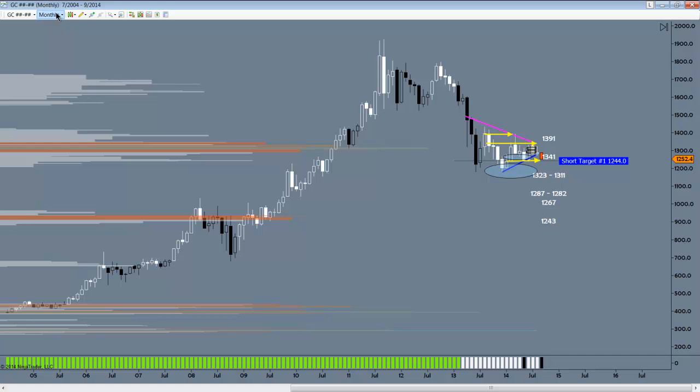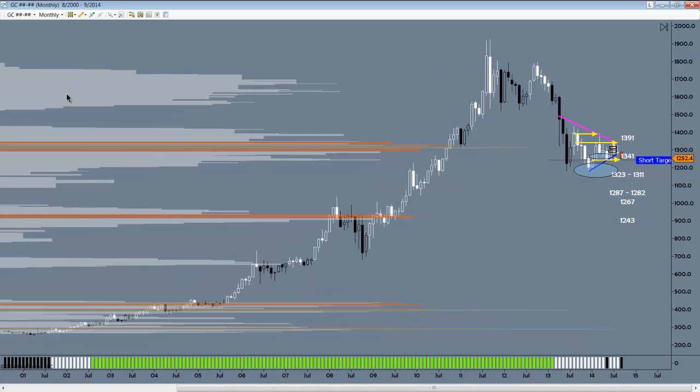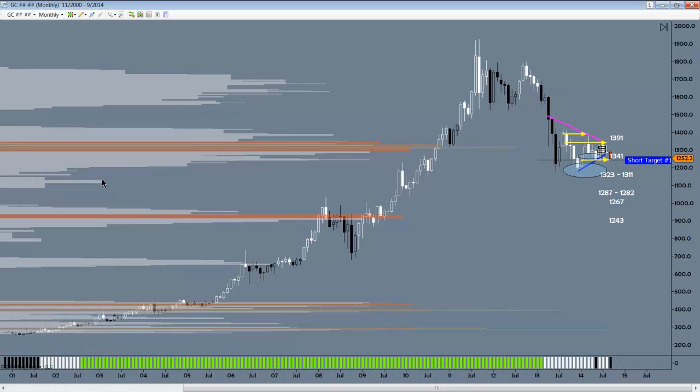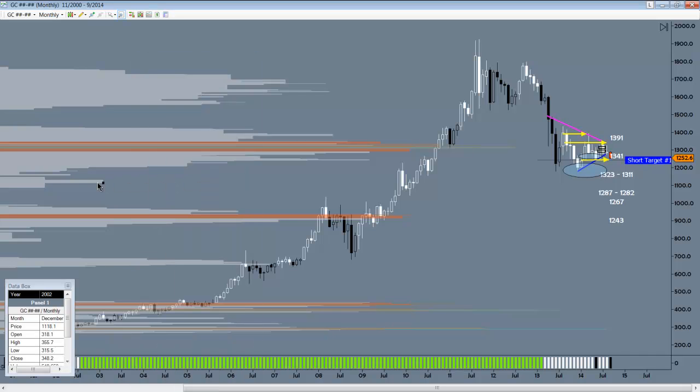You know, since I've got this on the monthly, I'll just point this out. You're getting a feel for how important those air pockets are. Well, if you look to the left here at all this trading commitment, at 52s, we're below this key spike. There's obviously more commitment when you look at the monthly because it involves this part of this uptrend leg here. But this price point here comes in, call it 1120s right here, which would be a new structure low for this downward impulse that we're part of.